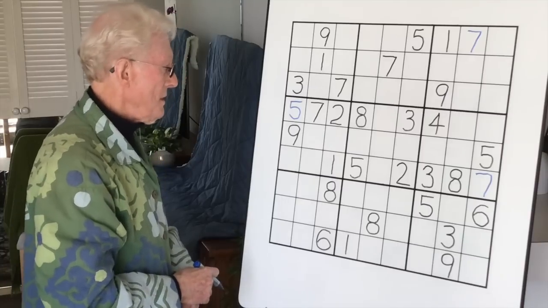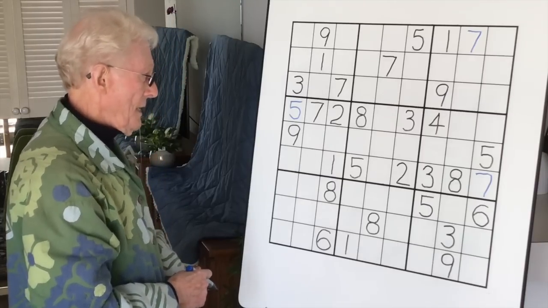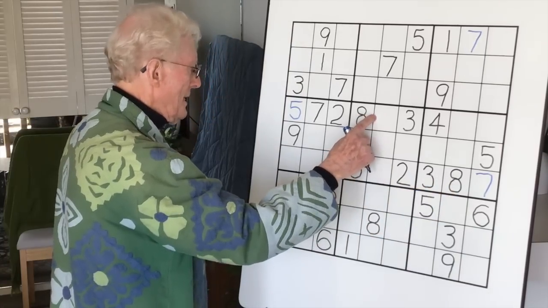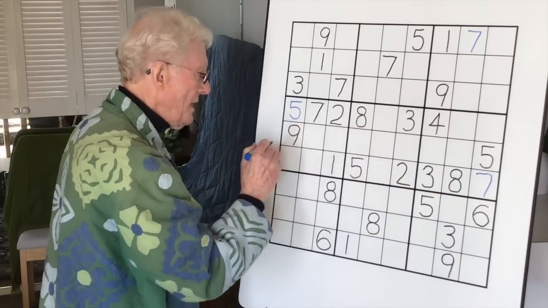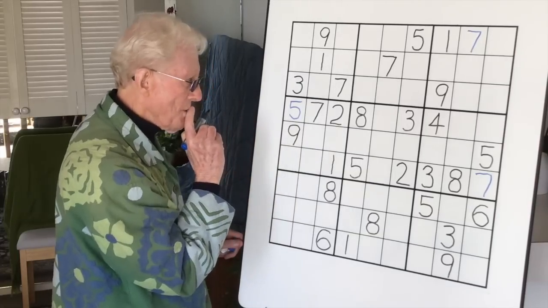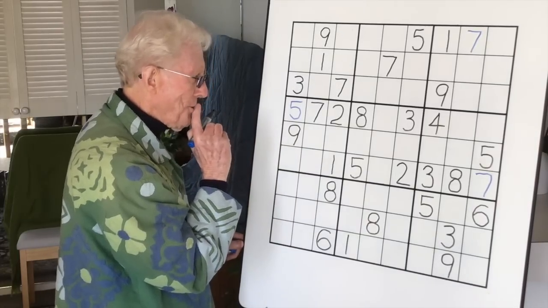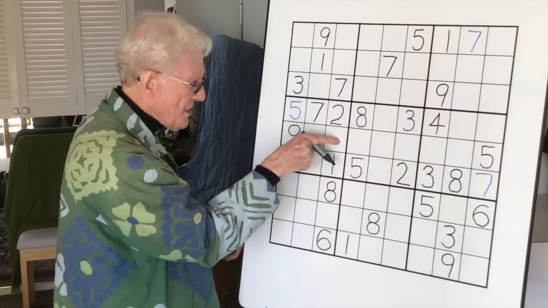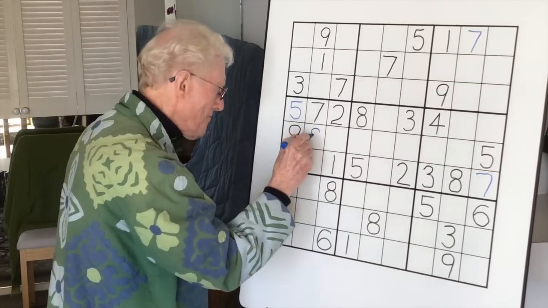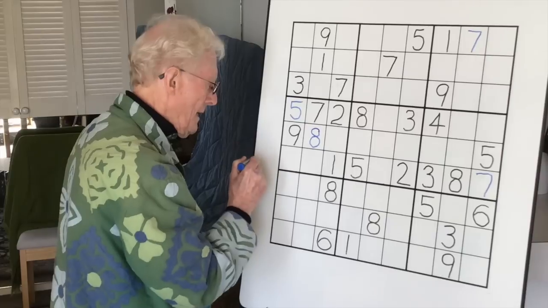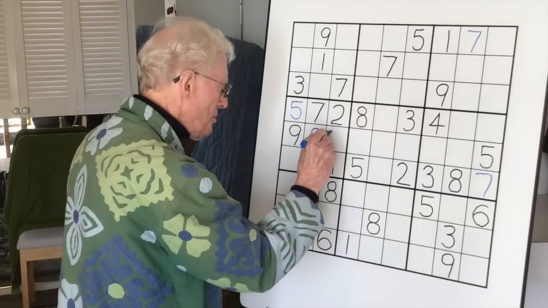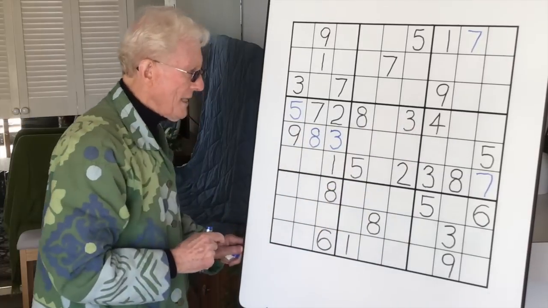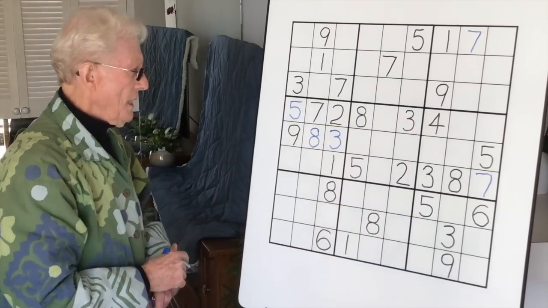8. Where were we up to? 8. Yes, we have an 8 at bottom, 8 on the top, and an 8 here. It has to go here. Now, remember we had a 3. 3s could be in here. If this 8 goes there, we know that this is going to be a 3. So let's put them in, 8. And this becomes a 3. Remember we said that bottom, top, middle. Okay, that was good.